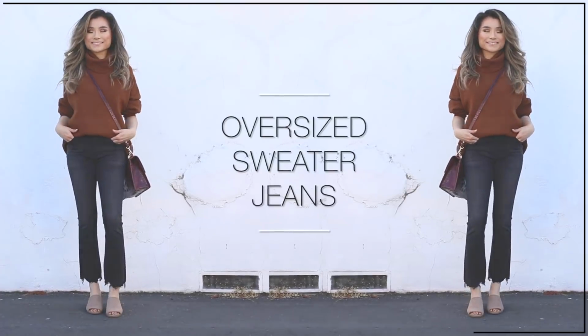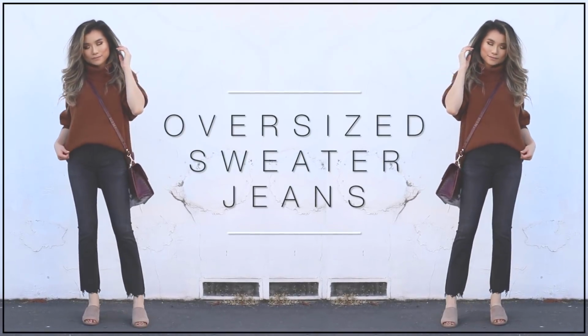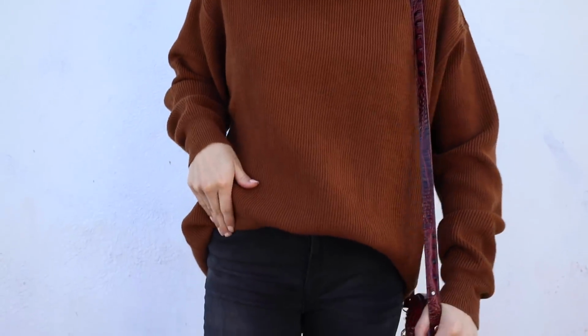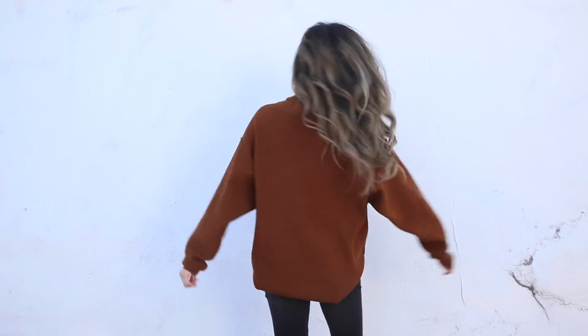And finally for outfit idea number 4, if you guys are not into wearing outerwear or don't want to fuss with layering, I love to whip out my super oversized sweaters. It is such a statement by itself. It gives it such an effortless laid back look. And it's a great option if you want to hide anything in your torso or butt crotch region. You've got that nice length to even wear it open as a tunic.